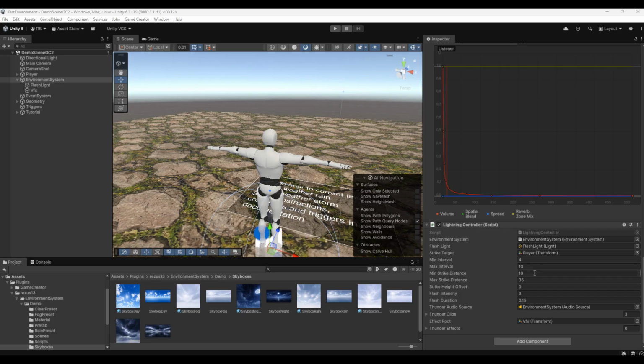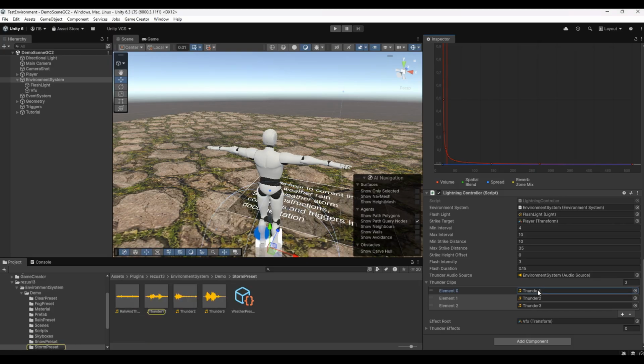This is useful because when you have a big scene and the player is far away, there is no need to strike somewhere the player doesn't see the flash, so these settings will help you with this. This is the flash intensity applied during lightning, and duration.